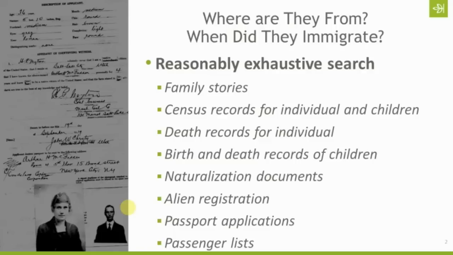Just looking at a John O'Brien from Ireland who arrived on a ship sometime in the mid-1800s, it's not enough to know if this is mine. As a matter of fact, I think I've done that search once, and I think that there were more than 500 men with that name who came in a 10-year time span. And so how do I know which one is my person when the only thing on the passenger list is the name? So you have to do some of this other work first so that you can get a more narrow time frame from when they came, so that you have an understanding more specifically about where they came from.